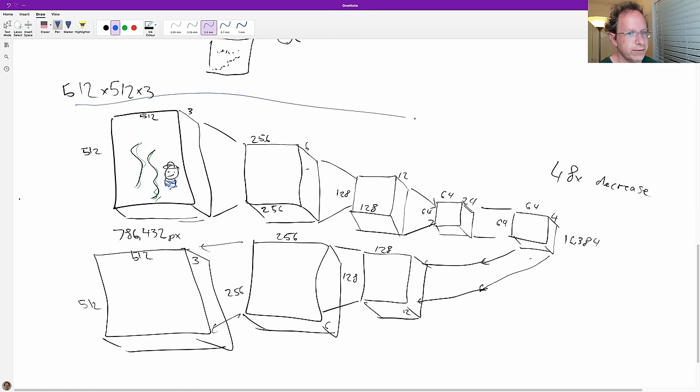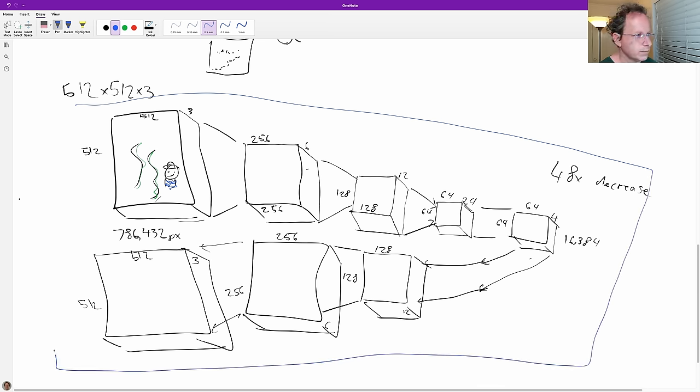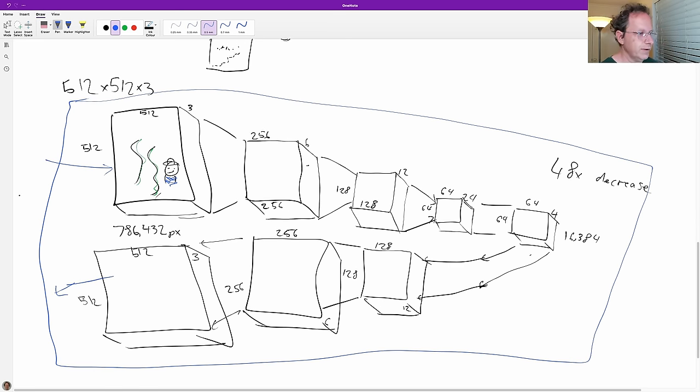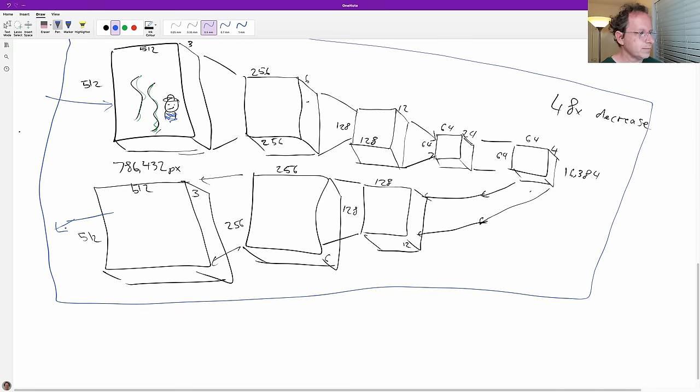Okay, we could put this whole thing inside a neural net. Here's our single neural network. And what we could do is start feeding it images. It goes all the way through this neural network, and out at the other end comes back, well, initially it's random. So initially what comes out of this is random noise, 512 by 512.